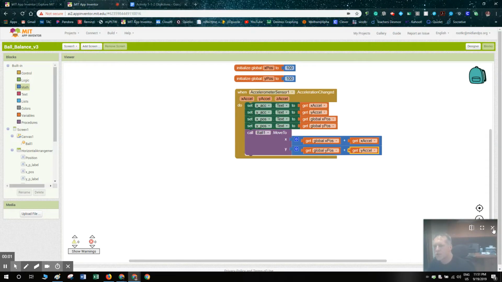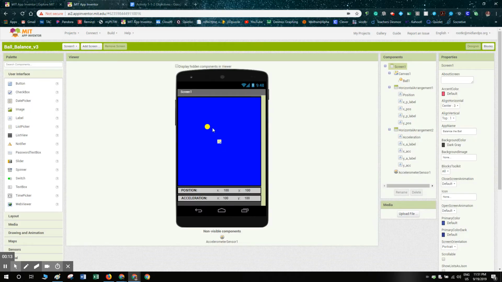All right. So as I said at the end of the last video, if you test this, the ball doesn't move much. Let's go look at the screen real quick. If you look carefully, what you would see is the ball would just kind of vibrate a little bit. It would move just a little teeny tiny bit, but barely noticeable at all. The more you tilted it, the bigger this acceleration value down here, it would vibrate just a little bit more and be a little more easy to see. But it never really actually moved anywhere. It just kind of sat there.